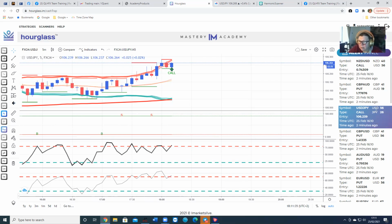Look at the currency strength meter. USD at 56, JPY, Japanese yen at 26. So very strong upward momentum, and probably will continue like that for the half hour because of Evan Cabral's market timing. So that says call at 239. We just look at the last 3 digits, and you can see it had a sell there, so we haven't got a point for the buy. It was off that line of resistance there with a green call. We have that pointing up, so it wasn't coming up into the overbought area.